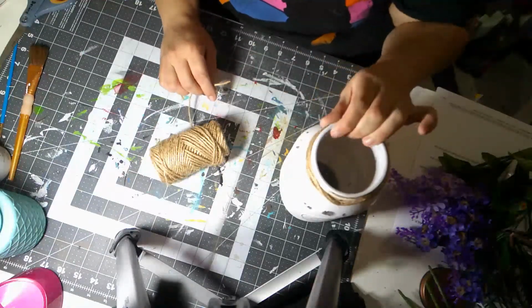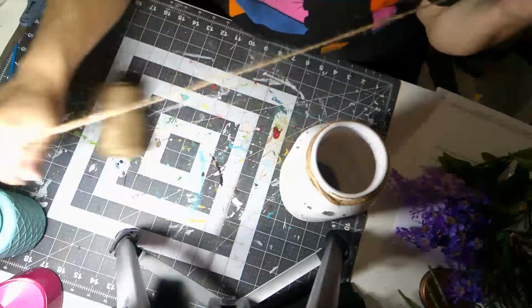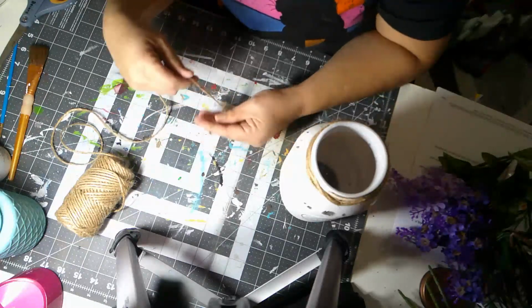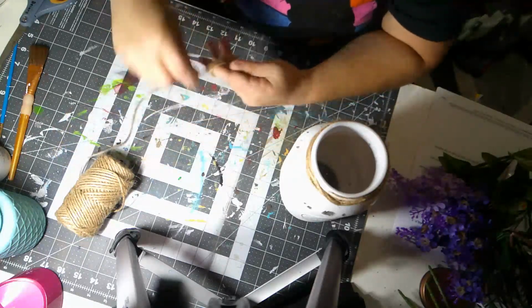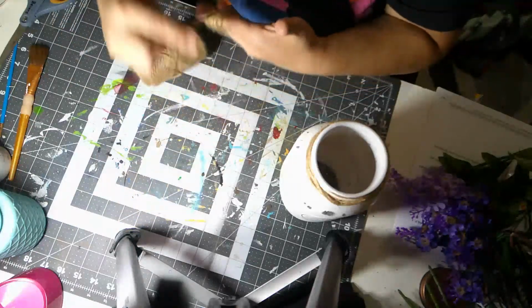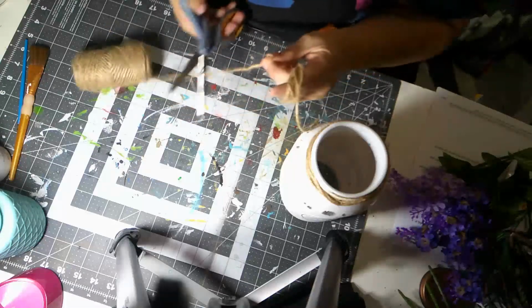I'm going to do that to both jars, and I'm also going to make a little twine bow. So the best way to do this is to wrap around 3 or 4 fingers. I'm going to do 4 today. And you just wrap around a whole bunch of times, basically how big you want your bow to be. And then you cut off an additional string.